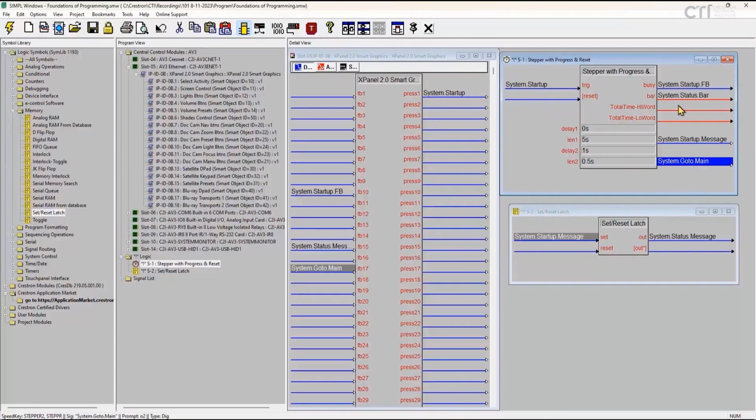We are not using the total time high word or low word, so we will comment out those signal lines. To do this, type 2 forward slashes on the signal name. This will make the symbol complete. All symbols must be complete if you want to compile your program. When a double slash is used, the compiler ignores everything that is using a double slash.